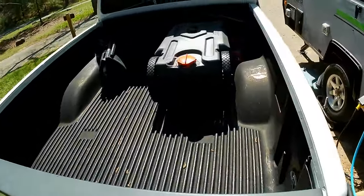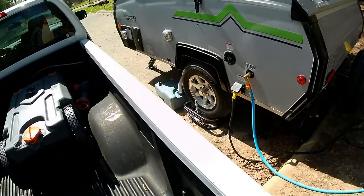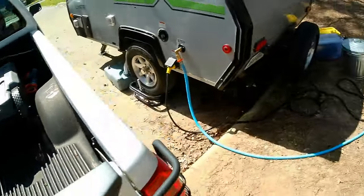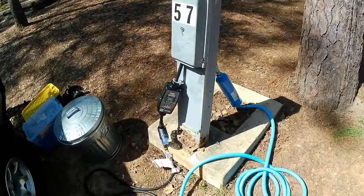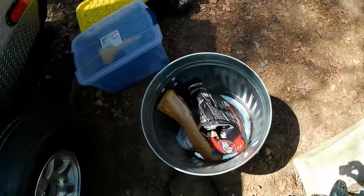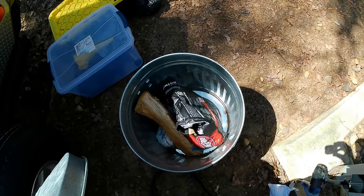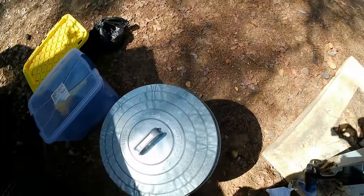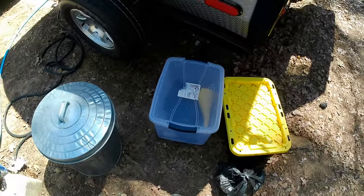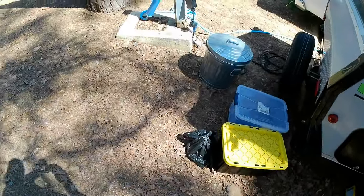This is my big gray water tank. I'm not always near a dump station, so I use the smaller tank — when it gets full I transfer it to this bigger tank, and when I leave I go by the dump station to dump it out. There's a connection for utilities. I use this garbage can for charcoal and wood, or for any funky garbage I don't want inside — I bungee cord down the lid so raccoons can't get in. This box is for fresh water hoses and connections, and this one is for gray water. And I have my camp chairs.